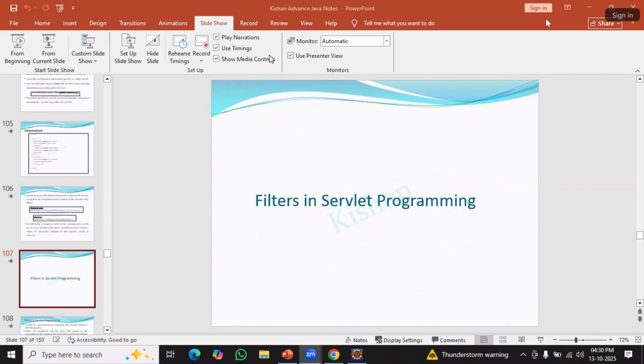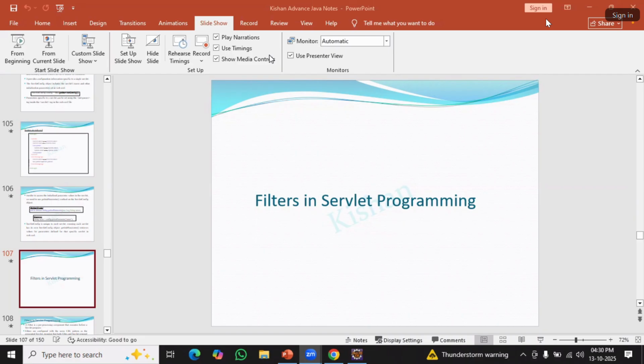When you're speaking about setting attributes, we can set attributes on three objects: context object, request object, session object. We already discussed servlet context, but on Saturday, one more time we discussed servlet context and servlet config also.